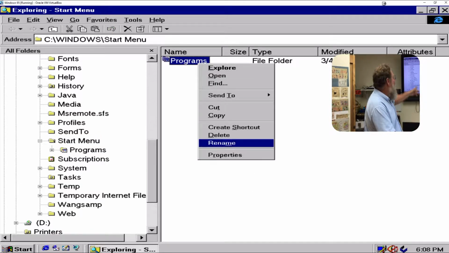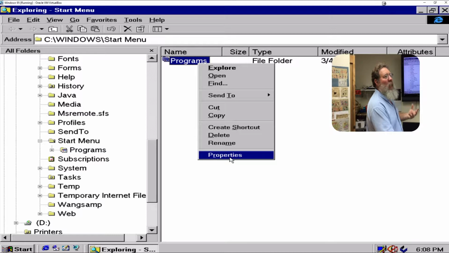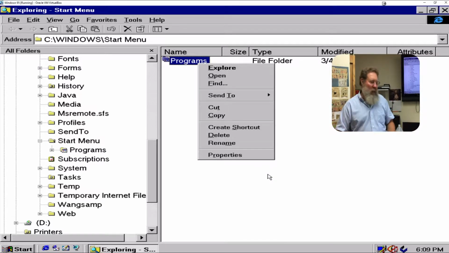So every icon, every file, everything in a windowed environment is an object, and every object has properties. We're going to be discovering what some of those properties are along the way today, because they can be really useful as we go through these operations.